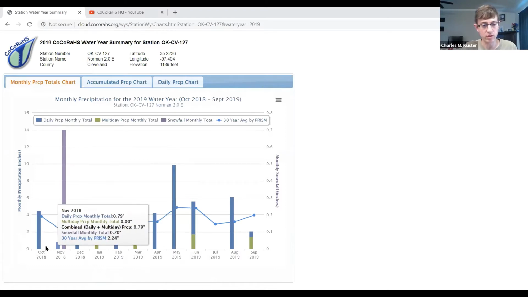But it looks like we were a little below average in November and February, especially, where we're supposed to get about 2 inches of rain. We only got just over a half inch of rain last year. I really like looking at these water year summaries because you can get a sense for what the previous year was like compared to what it should be.